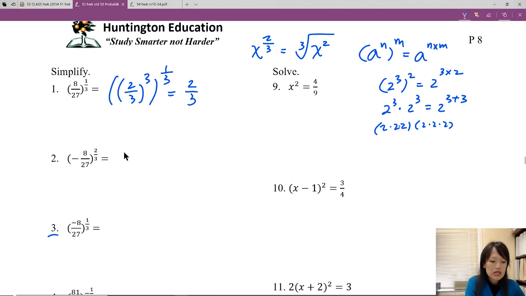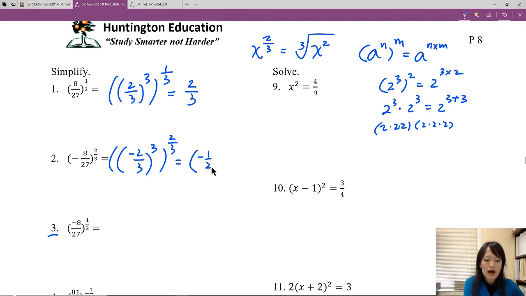Over here, you write this as negative 2/3 whole thing to the third, right? All of this is to the 2/3 power. What do you do for exponent to exponent, power to power? You multiply. You'll get negative 1/2 to the power of 2. When it's to the power of 2, what happens to the negative? Gone, so it'll be positive 1/4. Except, one second here, 2/3. This is maybe an error in the answer. Hold on. 2/3 to the third is 8/27.